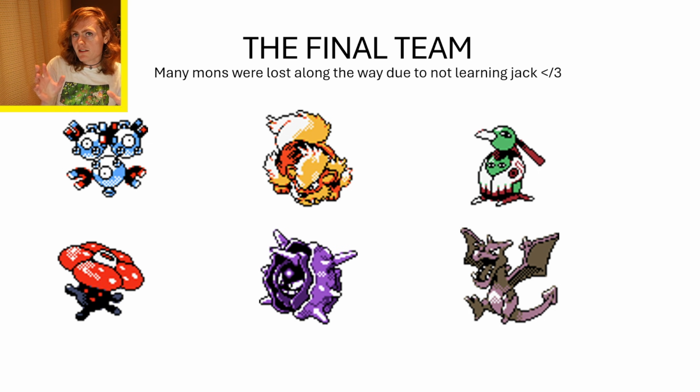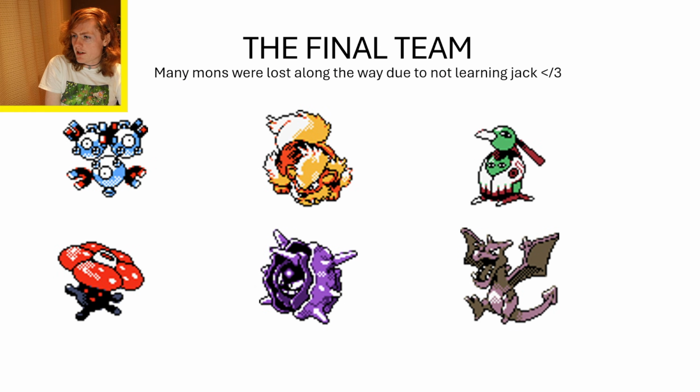So before we get into the TMs and stuff, I want to set things straight. We can just talk about how the actual playthrough went. And I can just kind of fill you in as we go. So this was my final team that I beat the game with, not too long ago. We got Magneton, Arcanine, Xatu, Vileplume. There he is, you saw him earlier. In incredible foreshadowing. Cloyster and Aerodactyl.